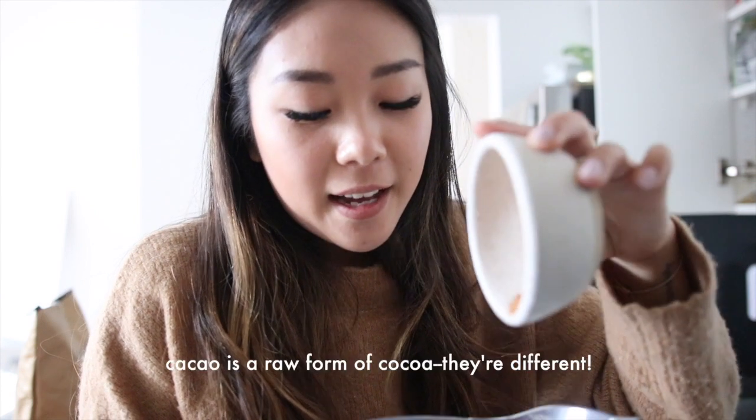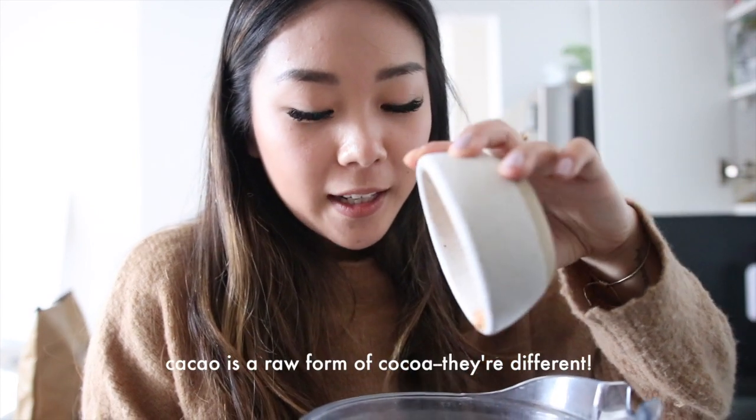But this latte I'm about to show you doesn't have any coffee in it, so it's a caffeine-free superfood latte kind of thing. I have my trusty blender here. I'm going to add in 1 medjool date, which is brown, and I like to use this instead of sweetener because this is just a dried fruit. Adding my blend of spices, and we've got cacao, a little bit of turmeric in here, and cinnamon and some other spices as well.